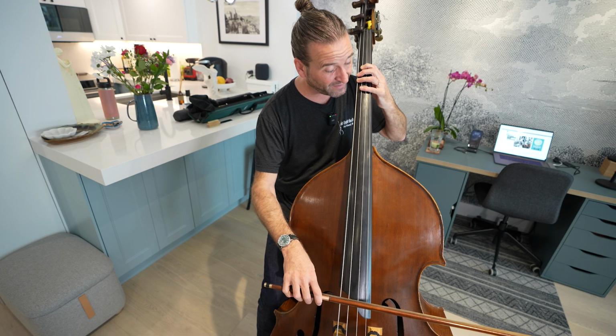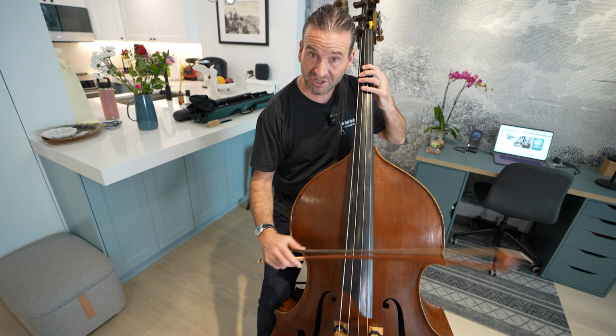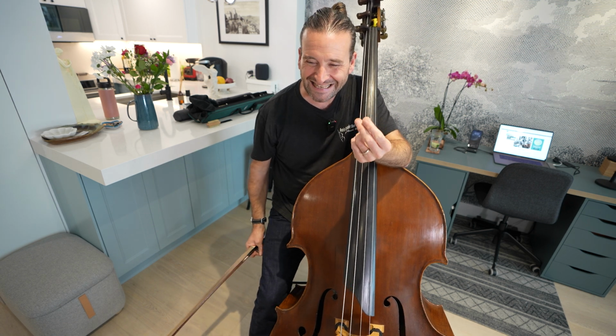You'll find that tilting the bow hair more or less will have an impact. You'll find that being closer to the bridge or further away from the bridge will have an impact. You'll find that the dynamic has an impact, and all that kind of stuff is important. But my recommendation is to focus on the sound. You want to get this sort of peppery, zingy sound.